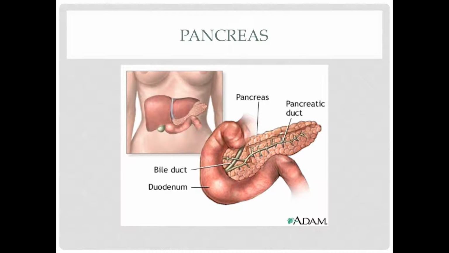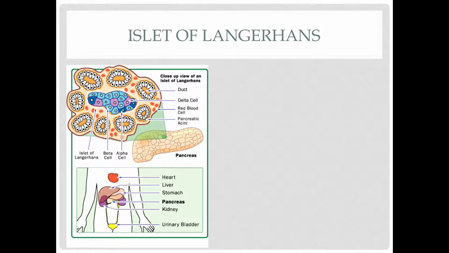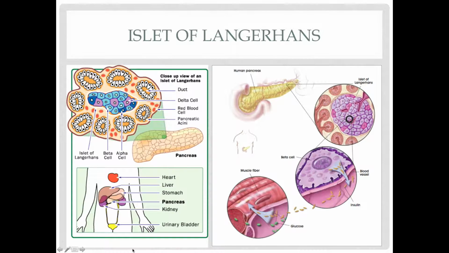So on slide 61, you have the endocrine cell portions of the pancreas called the islets of Langerhans. And the cell types that are important in this lecture are the alpha and beta cells. The alpha cells make glucagon, and then the beta cells make insulin. And insulin is very important to move glucose into cells. So the deal with insulin is that it is needed in order to physically move the glucose.